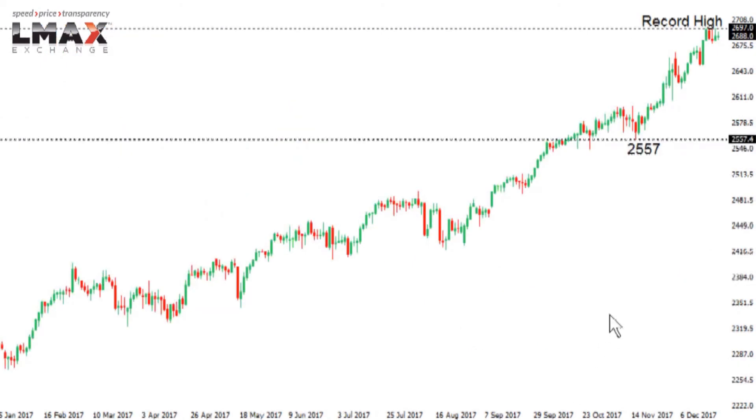SPX 500: the S&P 500 never looking to pull back, continuing to extend this very impressive run of record gains on an ongoing basis in 2017. There are very minor support levels. Short-term support is all the way down at 2557 — that's the first meaningful level that needs to get broken. You could also look at levels around 2650 and 2600, but 2557 is the critical level needed to get broken to suggest the market is finally ready to relent a little bit. Until then, there is risk for continued record highs.